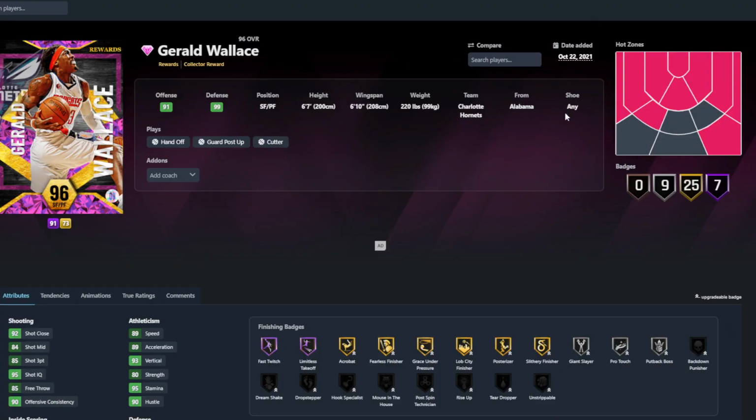So anyway, we're starting off with our, I guess, number 10, or just the 10th guy that we'll be showing. And it's Gerald Wallace, man. 6'7", got a 6'10" wingspan, which I absolutely love. And I just think this card is amazing. The problem is, this card takes a really, and I mean a really long time to get. You have to move up in collector level. I'm actually going to check it right now. All the way up to a crazy 1,700 cards to get this Gerald Wallace.